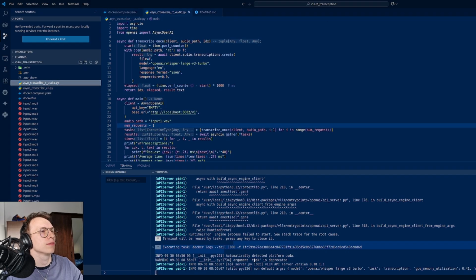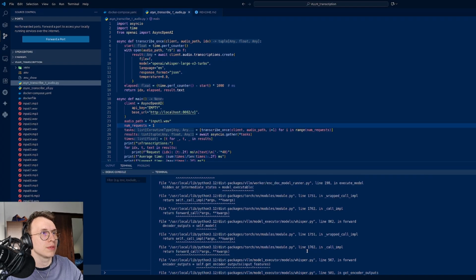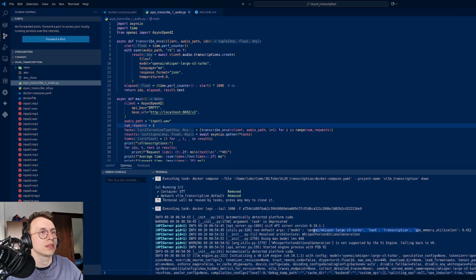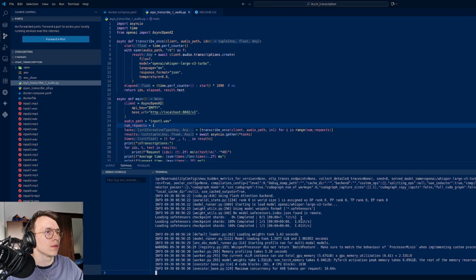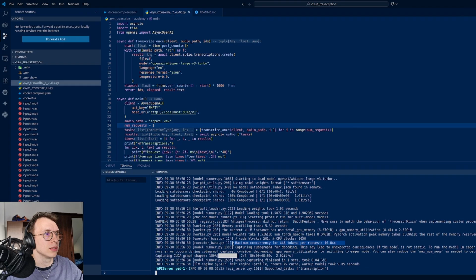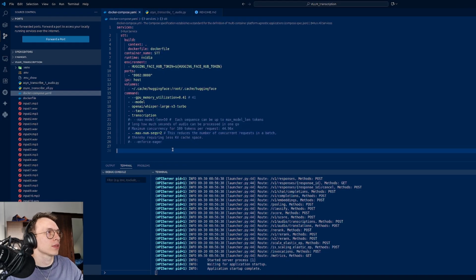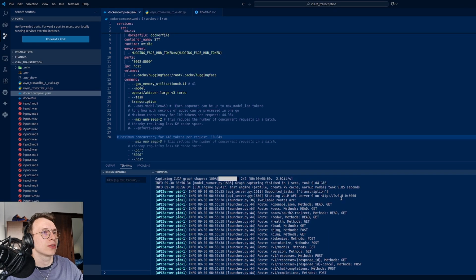I'll prepare this. So as we can see, again, GPU memory utilization. Here we now see that the maximum number of sequences is 2. We can see that before it was not specified, so it goes to the default value. So now we see maximum concurrency per request is 10.404. We can note it down in our compose. That could be interesting for us later. And now the server is running.